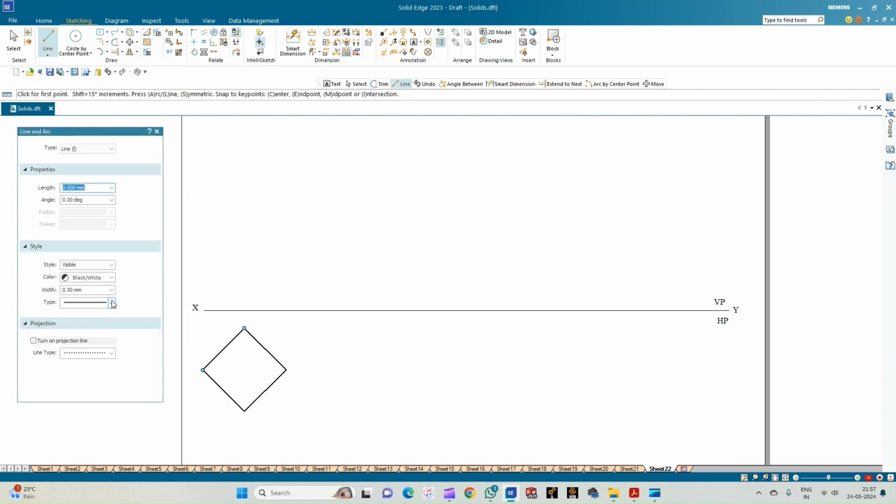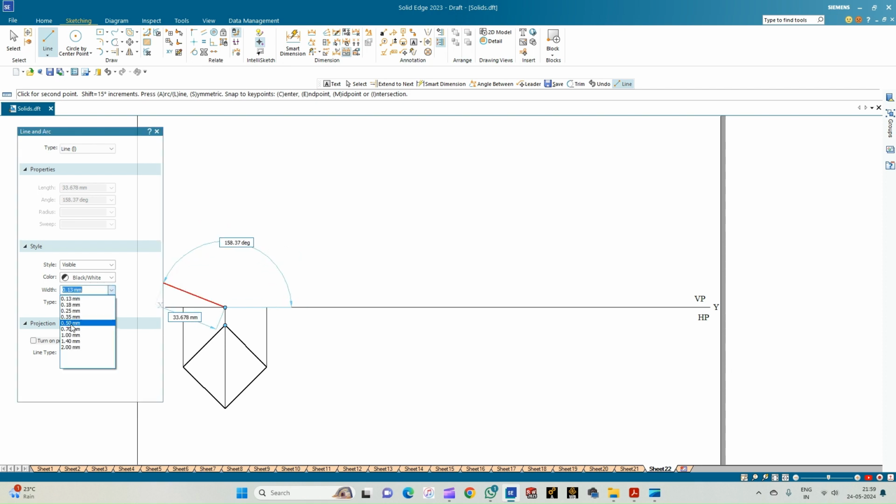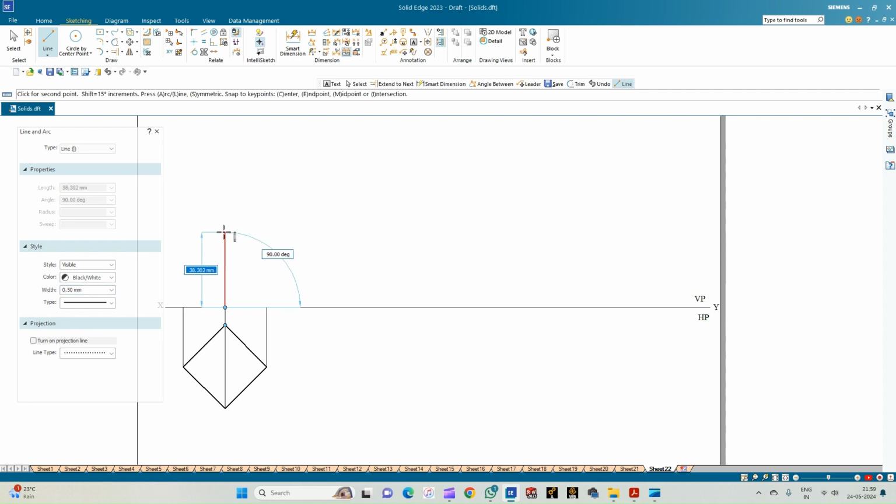Let us draw the projection lines. The cube is also having a height of 30. So let us draw the axis of 30, but however the axis will be overlapped by the edge line.